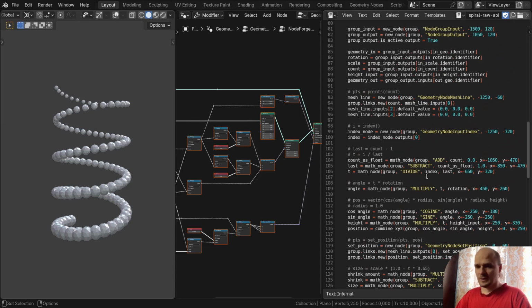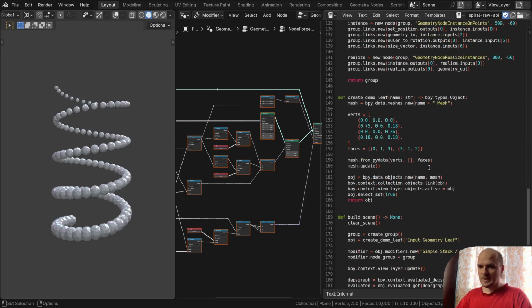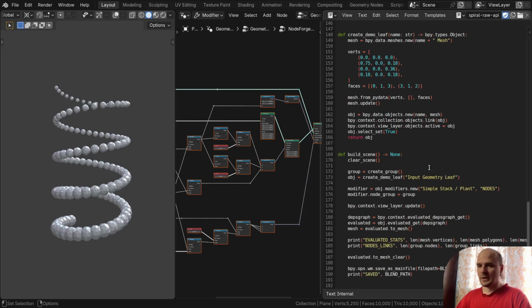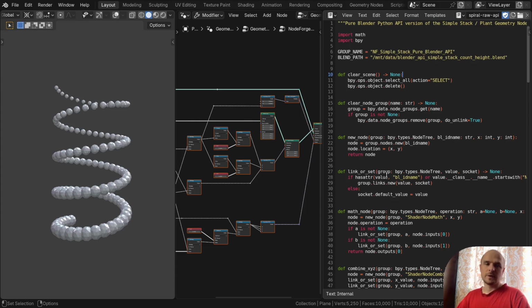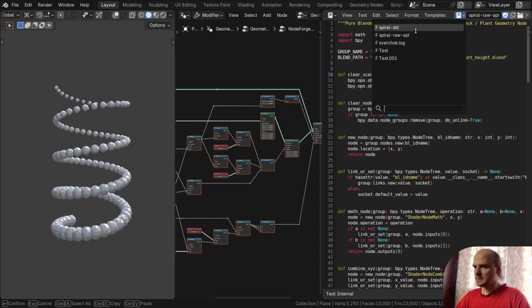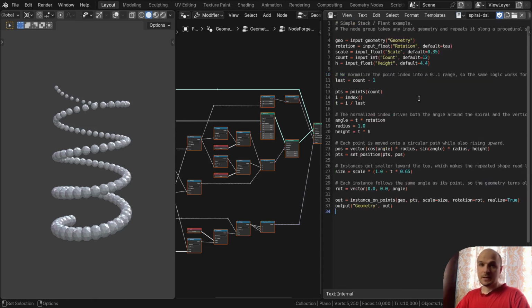It is still readable, but with all this boilerplate around, it becomes really hard to see the actual calculations and data processing logic. So what would this code look like if we removed all those low-level API calls, kept only the part that actually processes the data, and reduced the geometry nodes boilerplate to a minimum? Something like this script. Let's take a close look.